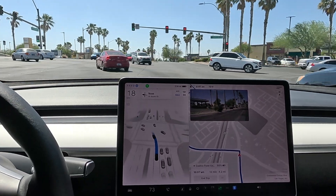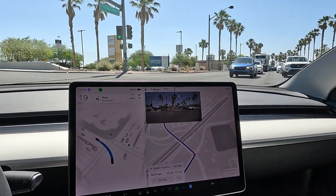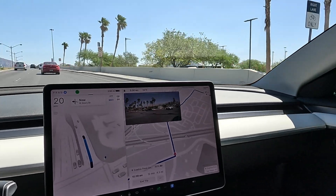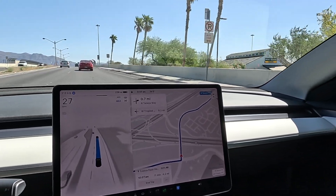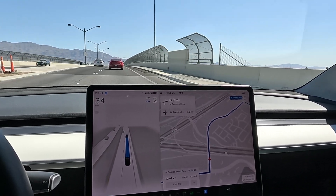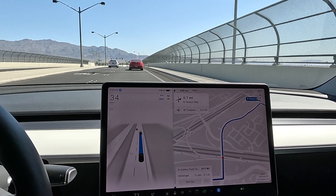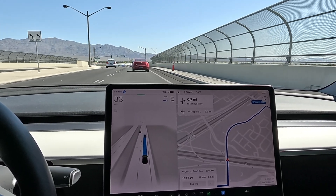4.3 miles, 12 minutes on route to Costco. Should have some traffic in the parking lot, not like Sam's Club — it's pretty slow this morning. Great turn, it just feels more confident this morning. It does feel smooth today. Apply slight turning force to the steering wheel — nag, nag, go away.